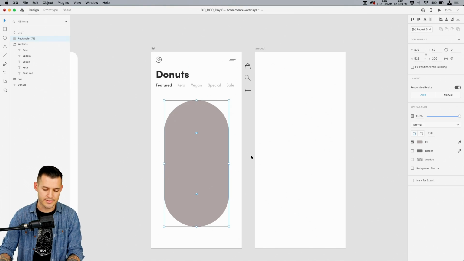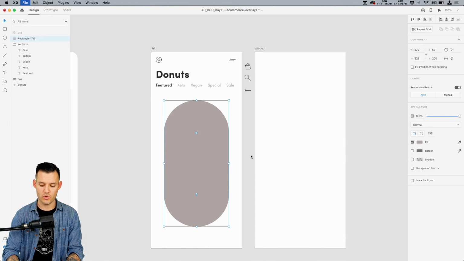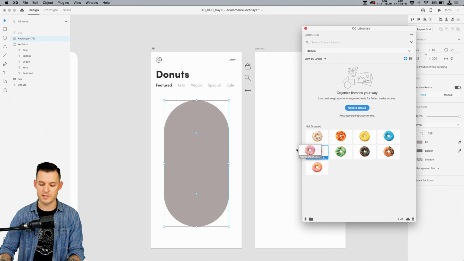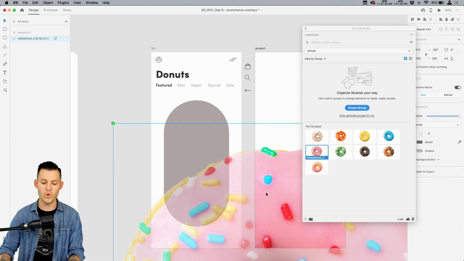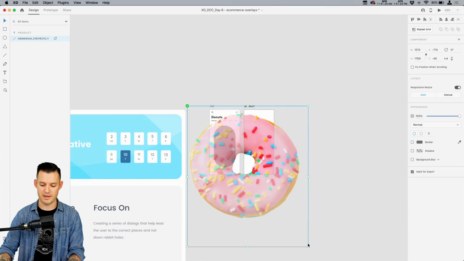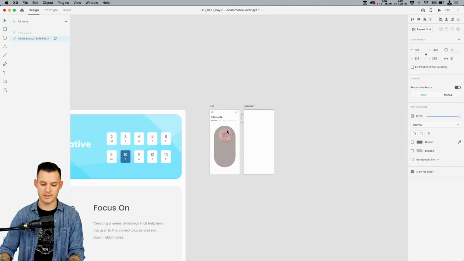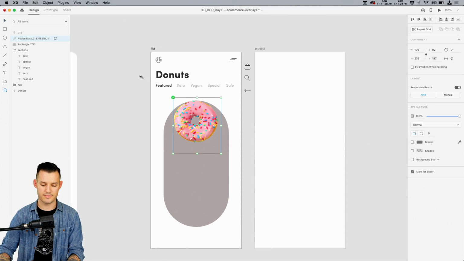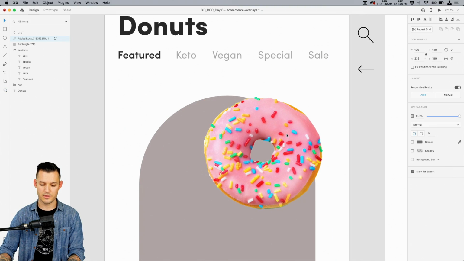Always, always, always. All right, let's grab Command or Control Shift L. I'm going to open this thing up. Let's bring a pink donut in. Whoa, that is a big honking donut. Let's close that up and just shrink that donut down. It doesn't need to be so big, does it? No. All right, looking pretty good here.